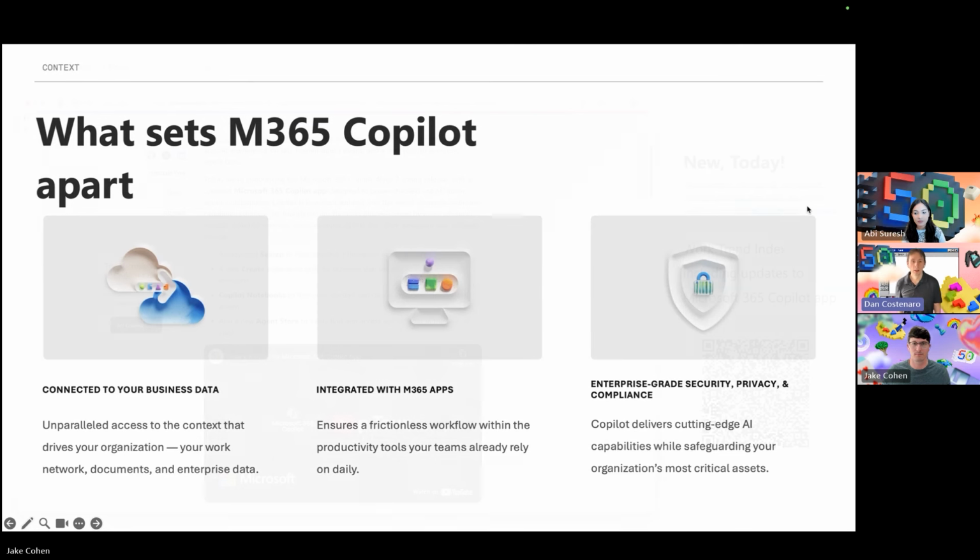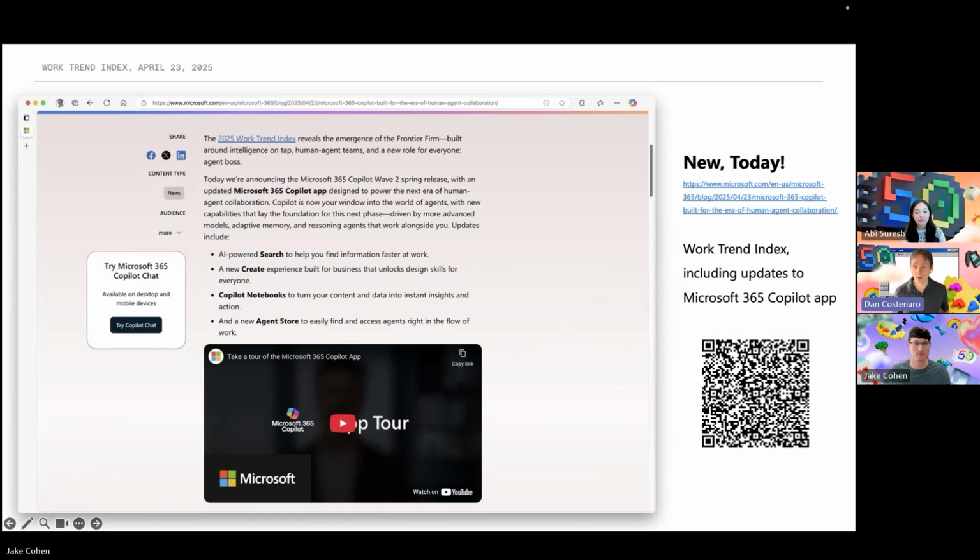And then one more, I think this is the one we just added. So this morning, I don't know if it was 6 a.m. or 8 a.m. Redmond time, but we released this blog. And so we'll have a follow-up to this particular flow here. We're doing demos with what you can see in your product experience today. But in about a month or two, there'll be, let's call it, the M365 or Microsoft 365 Copilot app when you go to m365.cloud.microsoft. That app experience will get some new capabilities.